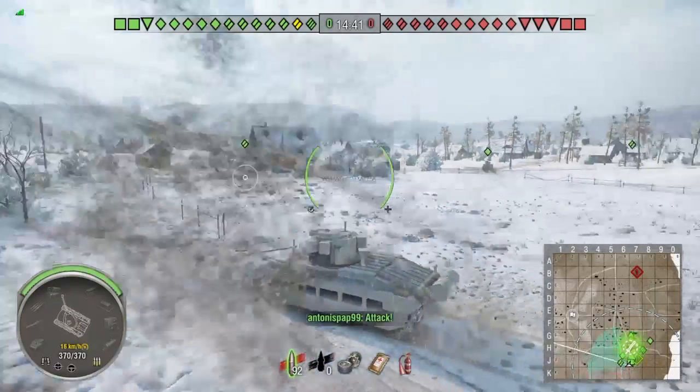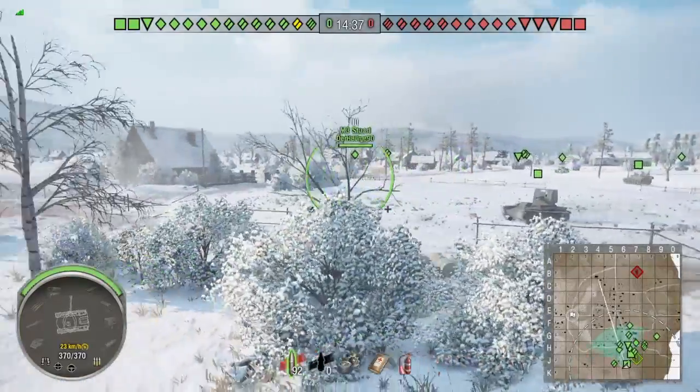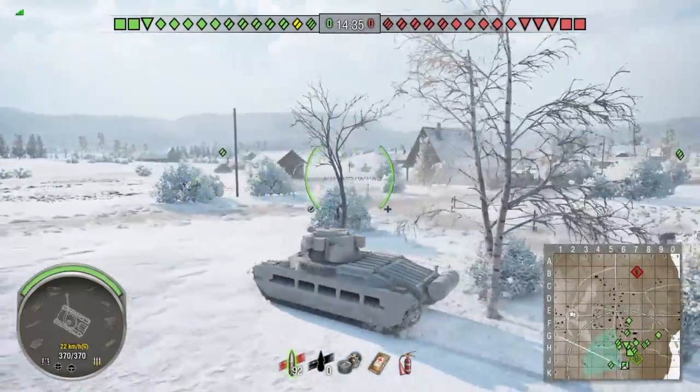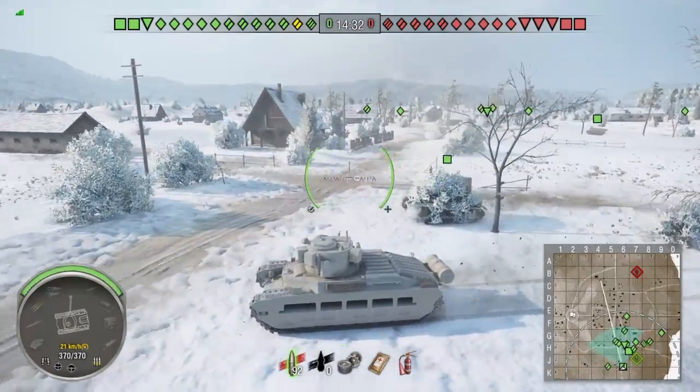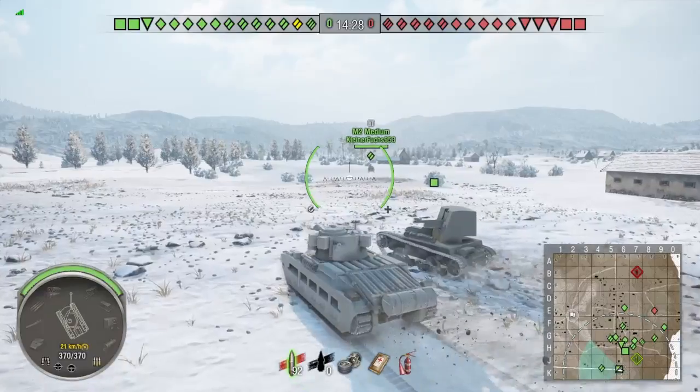But here we go, once again, Matilda's top tier in this match. And it's these top tier games where the Matilda just feels like you can't be penetrated. From the front, it's an almost indestructible tank.